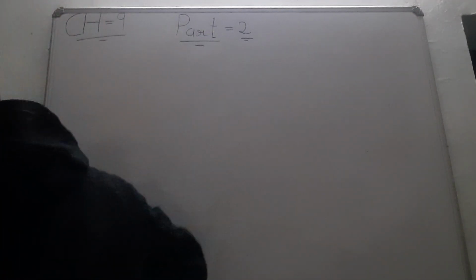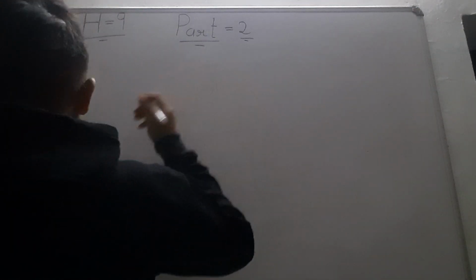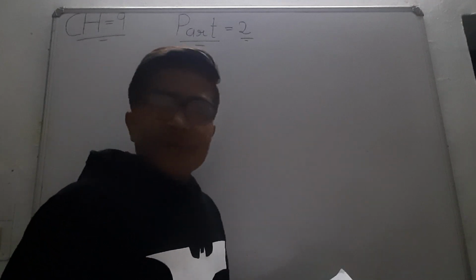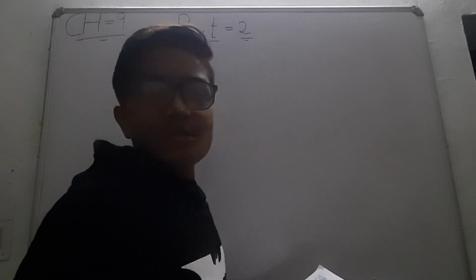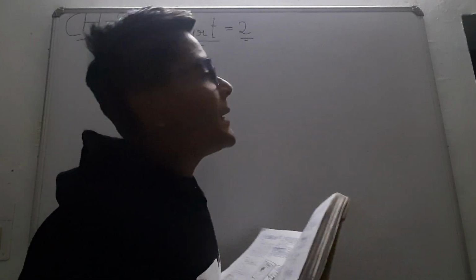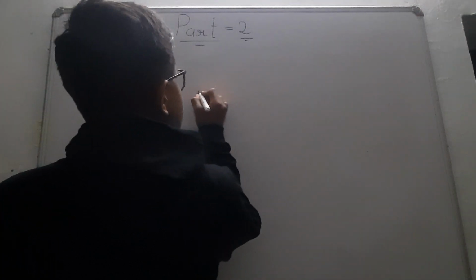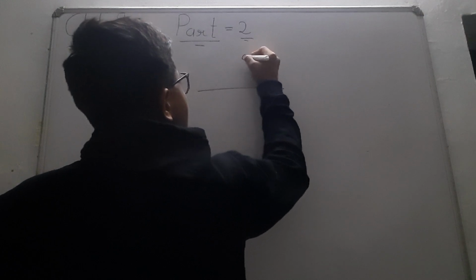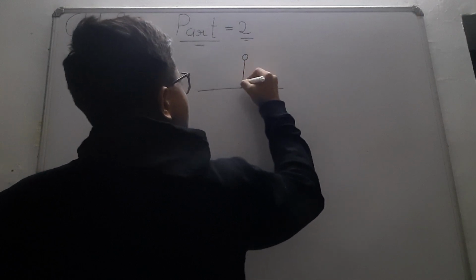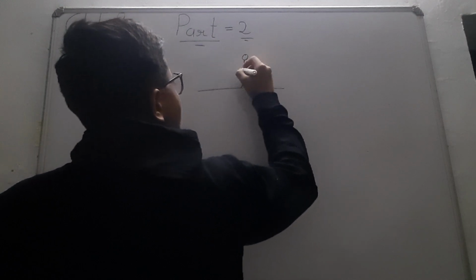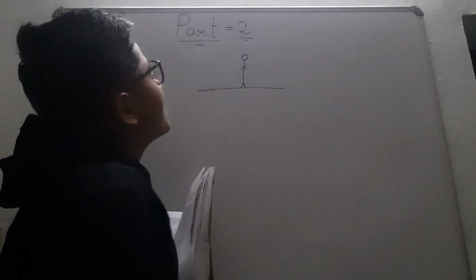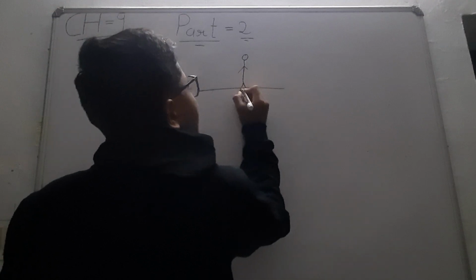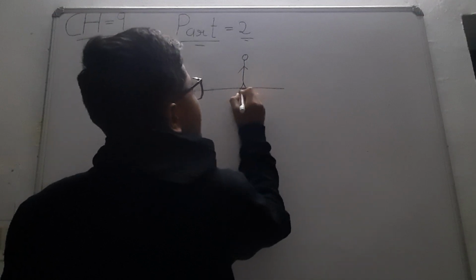You might be confused between thrust and pressure. What is thrust? Thrust is a force which is applied perpendicular. Let's take an example. This is a surface, and you are standing on it. This is a rough drawing. You are standing on the soil, so you are applying a perpendicular force.